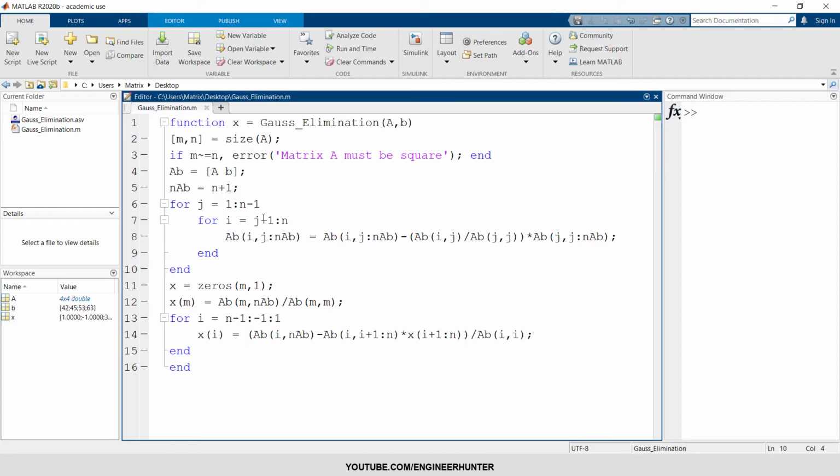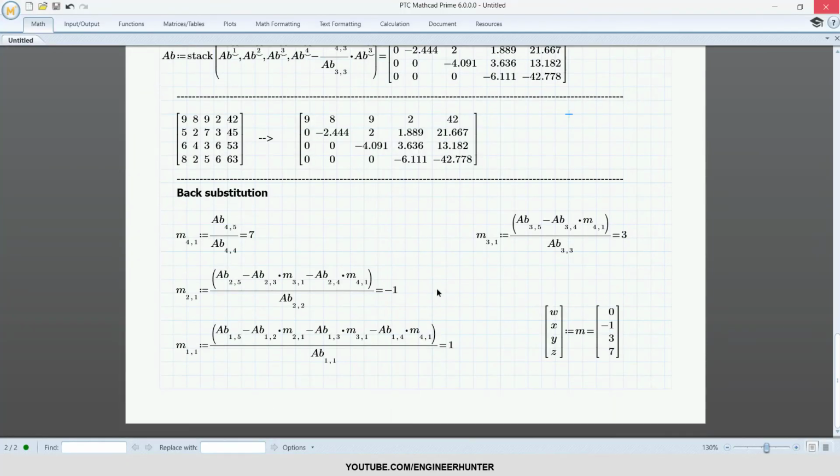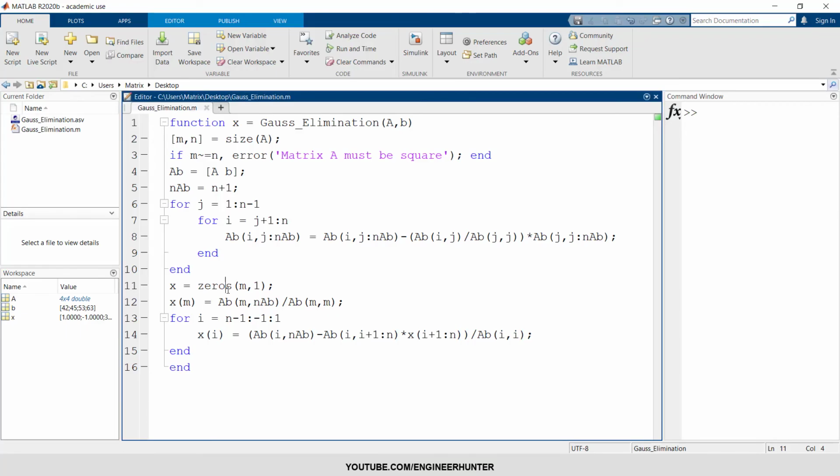Now after running this loop, we can get a new augmented matrix, and you can solve by using back substitution here. First we solve for the value of z, y, x, and the last one is w. So first we solve for the last value here.